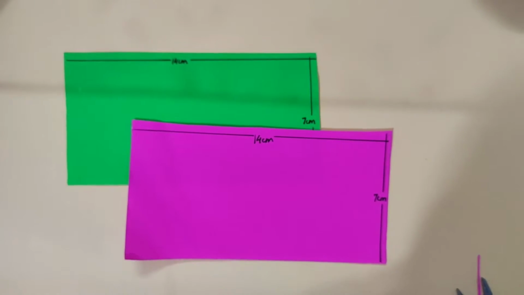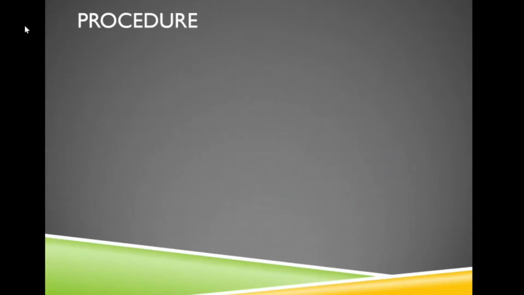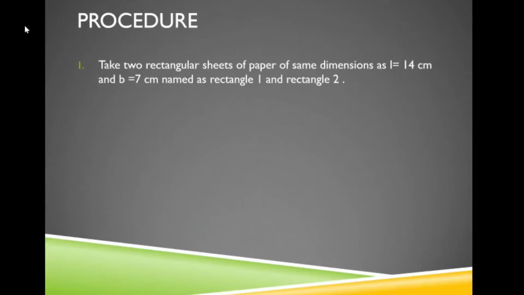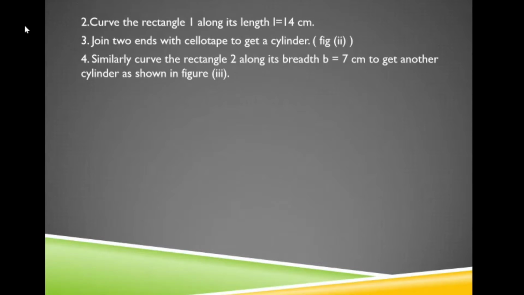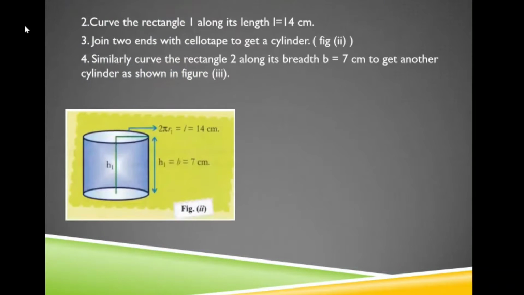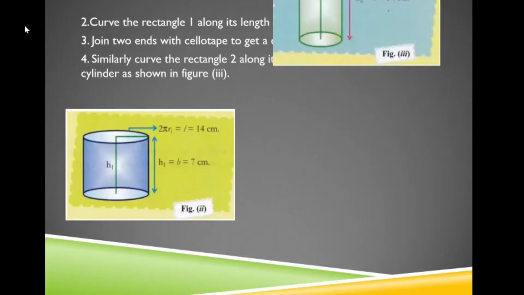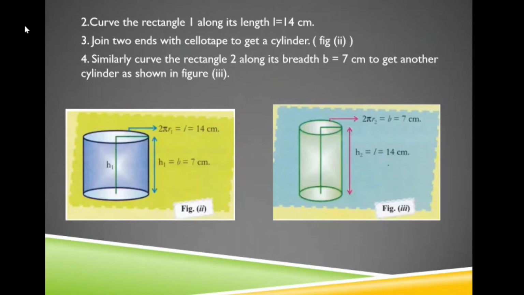Let me tell you what all is to be written in your lab files. You will note down the procedure in the lab file exactly the same as I had demonstrated the activity to you. First, taking the two rectangular identical sheets and then folding them in two different ways, one along the length and the other along the breadth. Now for that, I will join them end to end and take a sellotape and simply seal the edges with the sellotape, so that I get two different cylinders, cylinder 1 which is shown in figure 1 and cylinder 2 which is shown in figure 2.